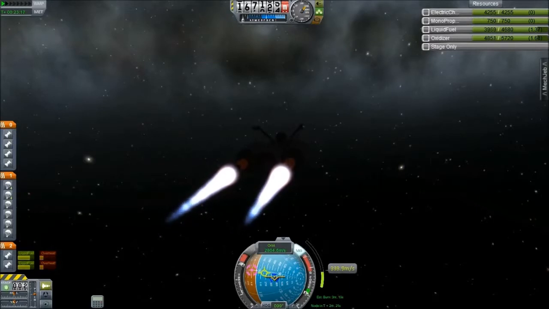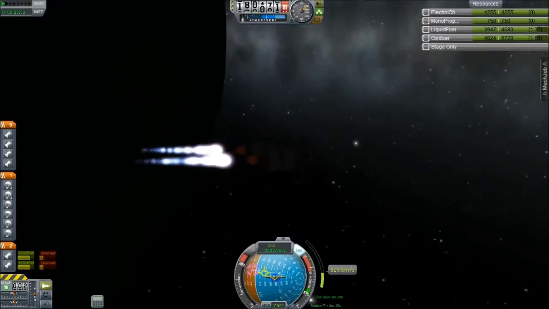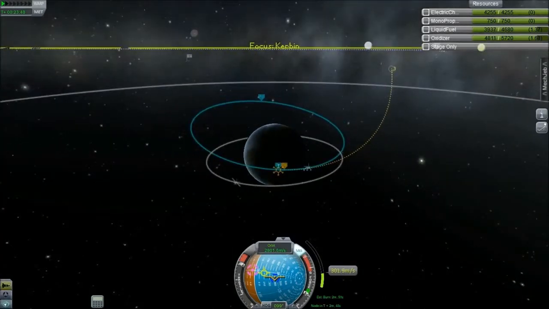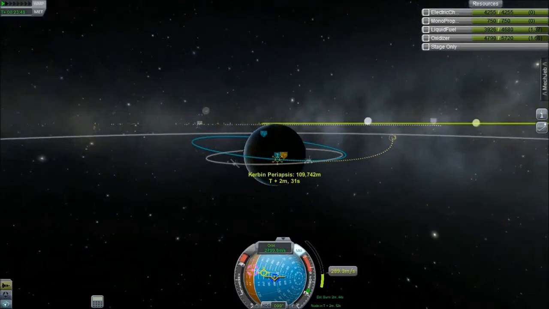The other thing I did is why I put Protractor on here is because I want to test something when I get to Duna. If I'm right, it should show me Kerbin as being one of the planets, and then I can adjust my time index to that. And if that's the case, I'll take a satellite out there and name it Timekeeper. Or Timekeeper 2. But apparently I'm going to have to redesign Timekeeper and put Timekeeper back out there.